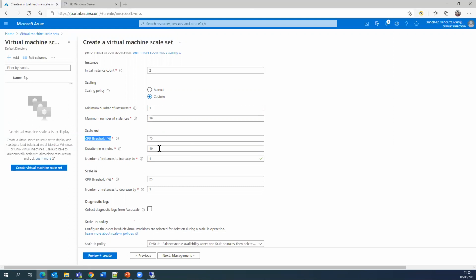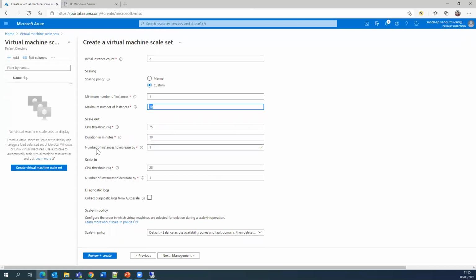So scale out is when, let's say, you specify that the CPU of the one VM you created crosses a 75% threshold. If the CPU is very busy, and it's crossed 75 percent of utilization for at least 10 minutes, then you increase it by one more. So basically you're adding some more compute power to your scale set. So once your first VM reaches 75 percent, it's going to increase the number of instances by one more. So it'll become 2. And again, if both the instances reach 75%, it's going to add more. It'll keep on adding more and more until it reaches the maximum number of instances, which is 10.